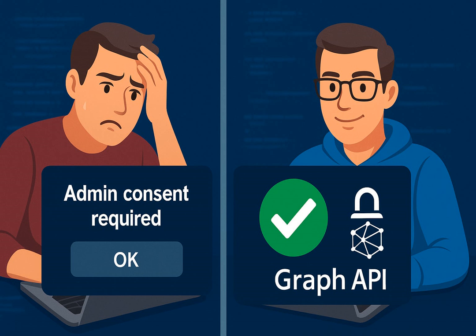Why some permissions demand admins and others don't. If you've ever signed into an app you built, seen the familiar Graph permissions pop up, and gone to click accept, only to be hit with "this needs admin approval," that's not just Microsoft trying to rain on your parade. There's a real pattern to these consent screens, but figuring it out from the outside isn't as straightforward as it should be.